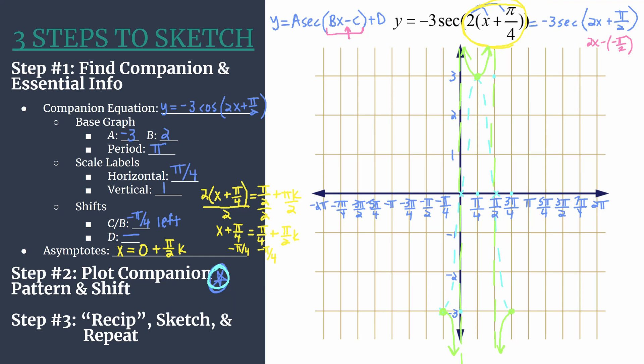And repeat for as many cycles as you need. So you're copying this exact graph. So we can sketch in the rest of that curve right here. We're moving to the right first. We have a vertical asymptote next. Then we have another local minimum. Sketch in that curve. Another vertical asymptote. Another point. So we have a local max and another asymptote. As we're sketching, hopefully you're thinking back to your asymptotes equation. Remember we said when k was zero, you'd get this asymptote here on the y-axis when x is zero. Here we said k equals one, when that asymptote was at pi over two. And so you can plug in all the different values of k, just increasing those integers by one each time, and you'll get those asymptotes. So hopefully that helps you see better how this asymptotes equation works.